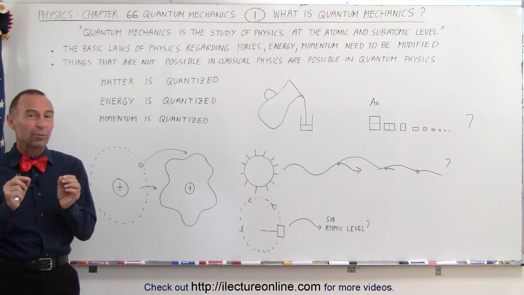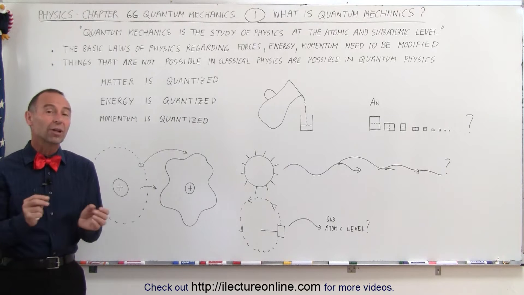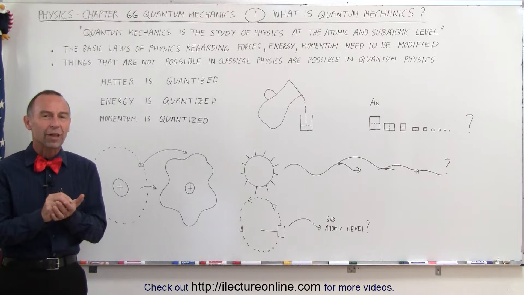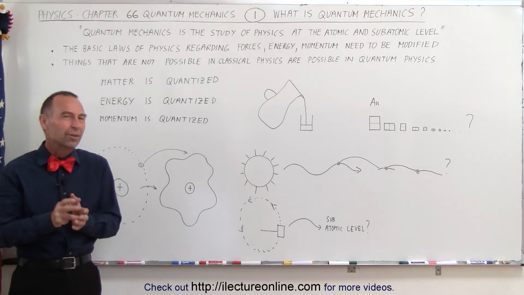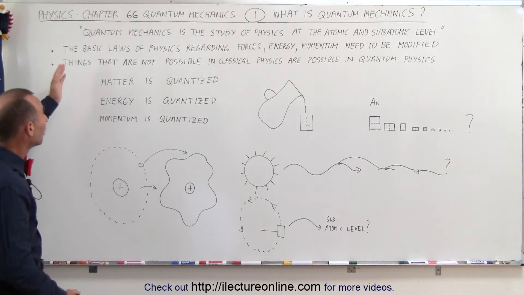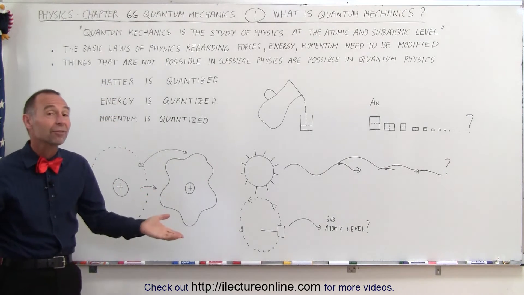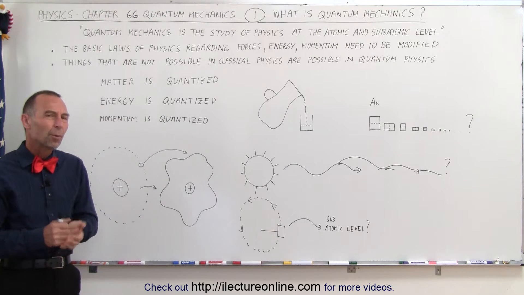The reason is because when we study quantum mechanics, we talk about the study of physics at the very small level, done at the atomic and at the subatomic level. So I'll try to put a definition in here on the board. Quantum mechanics is a study of physics at the atomic and subatomic level. So that's a good way to express it. But what does that mean?